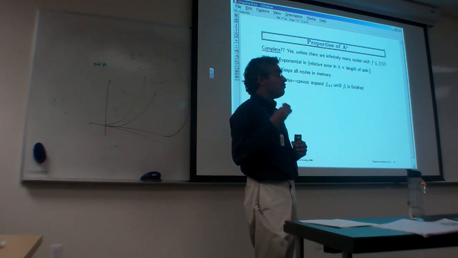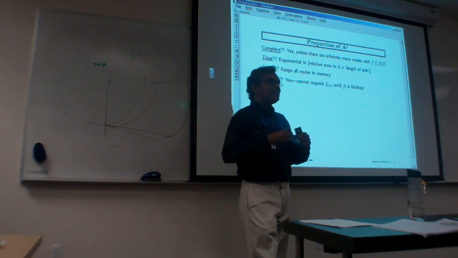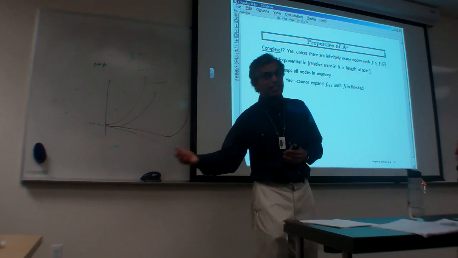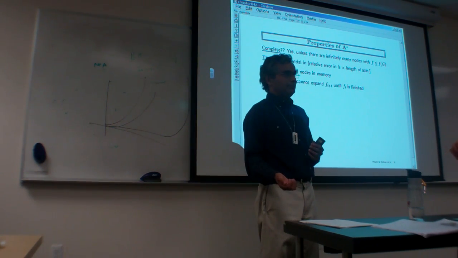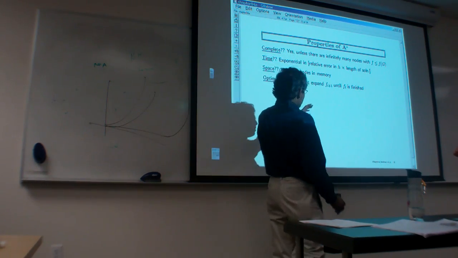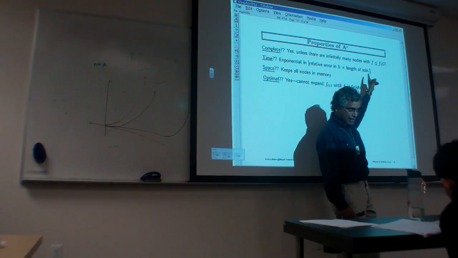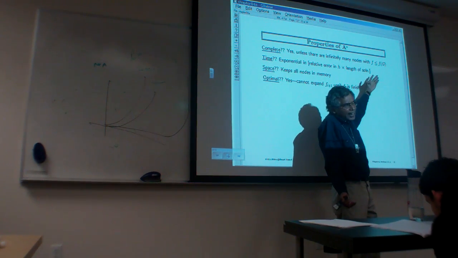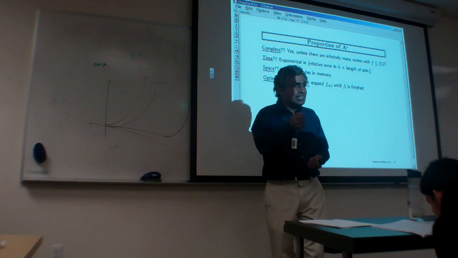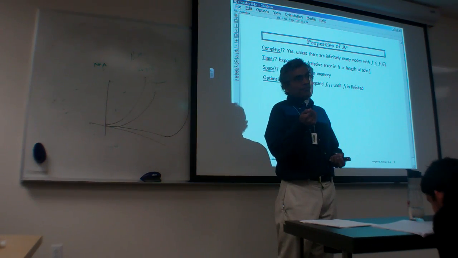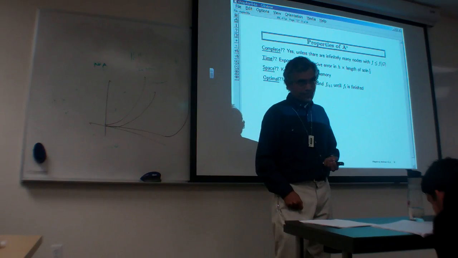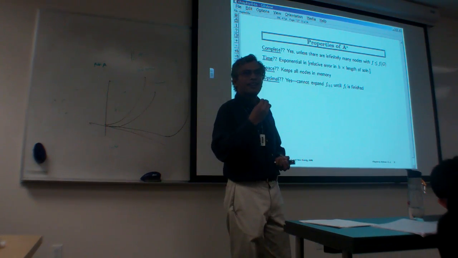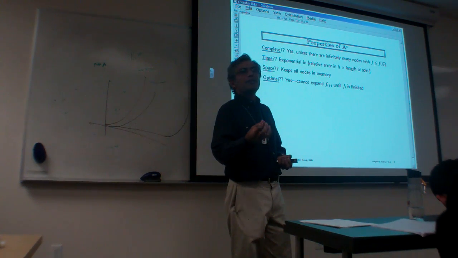So search is what's called a weak method. A weak method is always applicable. When a stronger method is applicable, you shouldn't use the weak method. So if you ever find a problem where H star can be computed in polynomial time, you can still use A star search, but you should ask yourself, why am I doing that? This is like, you can break an egg with a sledgehammer, but why? That's the question. So H star being polynomial is a dead giveaway that the problem under consideration is a polynomial or a tractable problem.